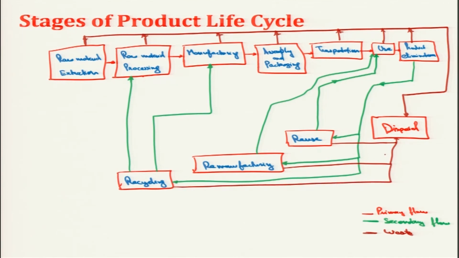So, this is the final disposal. I will put it in a black box. This is the disposal that should be avoided as far as possible. However, any product has an operating life and it has to finally be disposed of. We are only trying to enhance this life as far as possible. The final aim has to be waste free manufacturing processes and resource recovery.